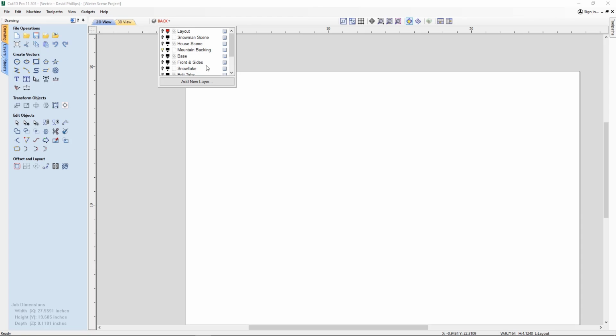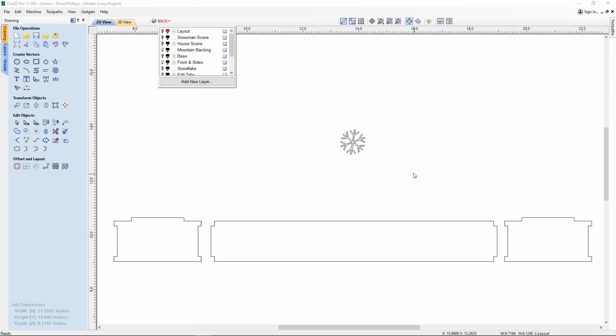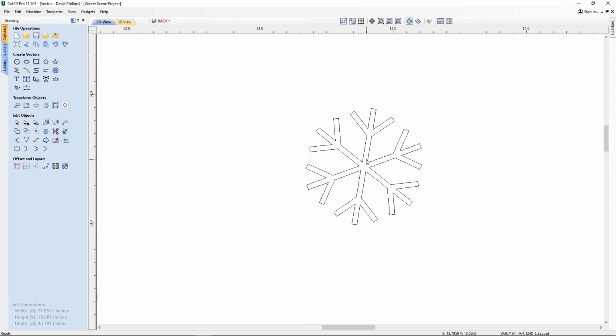And the last shape that I created for this is actually a snowflake design to go on the front of the panels for the front and sides. So I actually created this myself using the draw rectangle tool by arranging a series of thin rectangles, which I then used the circular copy tool, and then after doing that it's just a case of welding them together.